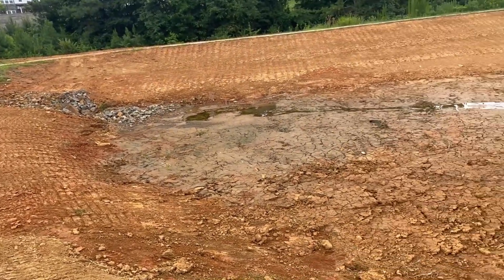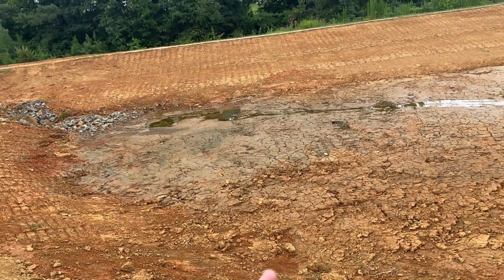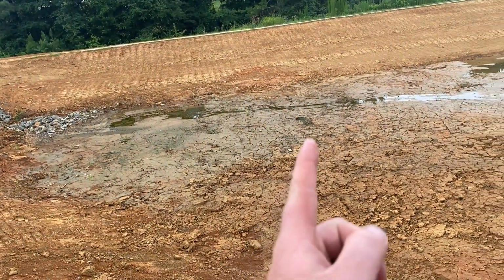What's up, everybody? Today, back out here on this pond, I'm fixing to put this 4-bay berm in. I don't have any stakes yet, but we're just gonna kind of eyeball it. I'll show you what it's looking like. So it's going kind of, where my finger is, curved right around in here.